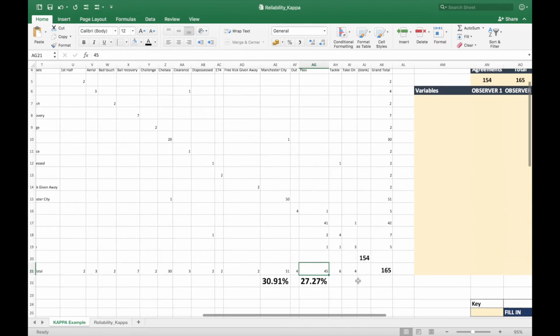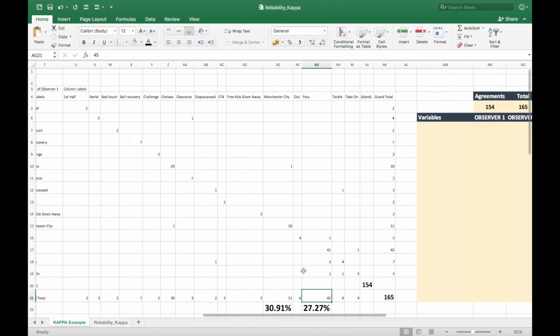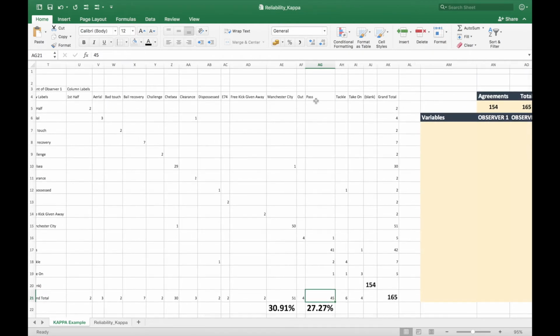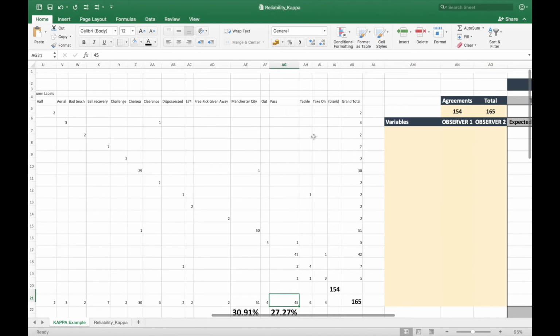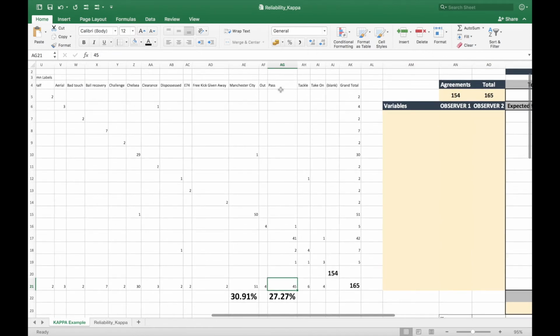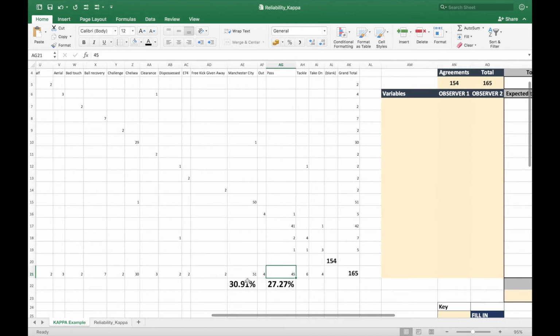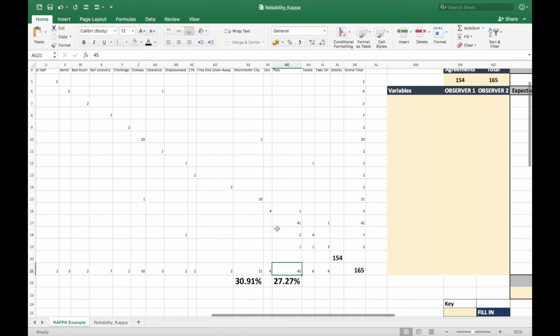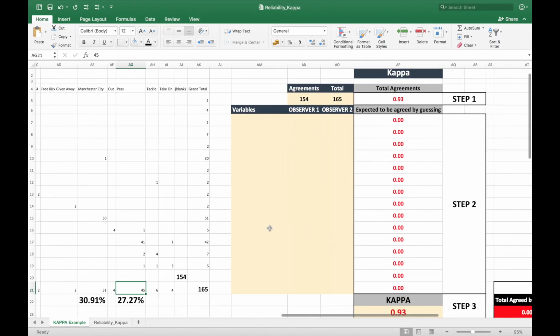So the chances by guessing are 58%. So 58% of our variables are from city and pass. If I were to just gamble and click on city and pass at any other time, we'd have a 58% agreement between the two observations, we'd hope. Okay, but we need to put that into our calculation.